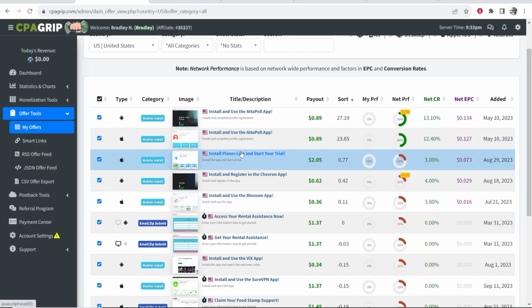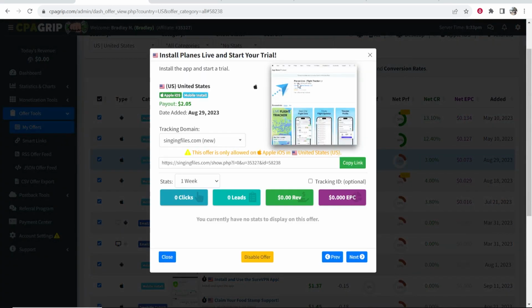Now if you go ahead and click on this, you can see that this is a flight tracking app, and we can get people who are interested in planes, like aviation, airports. We can get those people to download our flight tracking app, and every time we do so, we're going to earn $2.05, right?